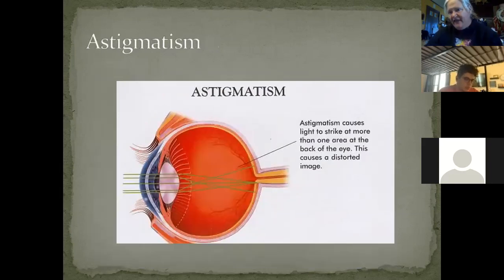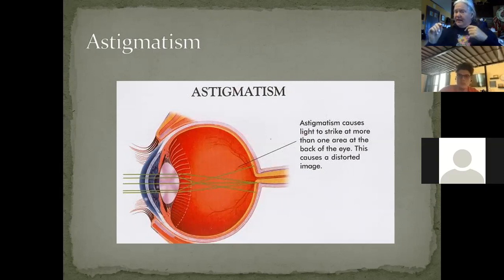Now with astigmatism, which you can have in addition to either one of these things, it's because your cornea is not smooth. What happens is fluctuations in the structure of the smoothness of the cornea cause the light rays to scatter a little bit, so you'll get light rays that don't focus where they're supposed to and it causes things to look distorted. Especially they show you those strong contrast images; it'll look like they're kind of moving or rolling, and that's from astigmatism.